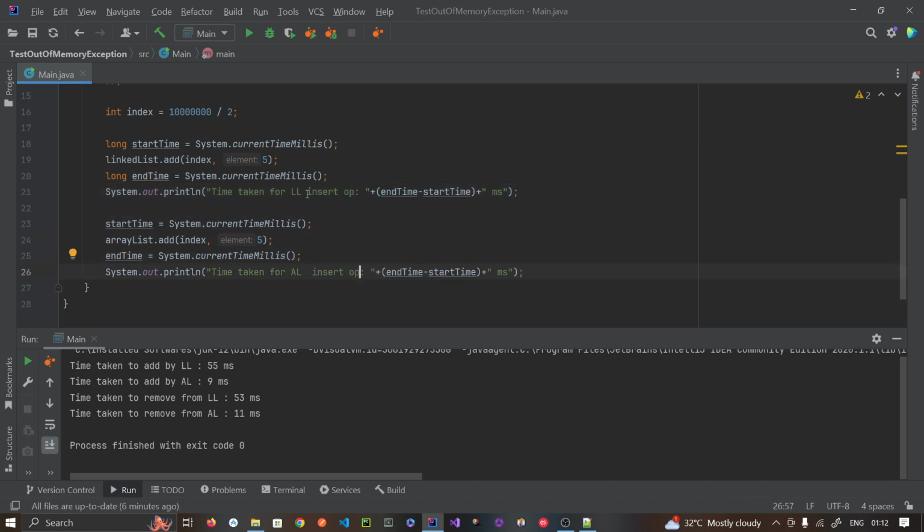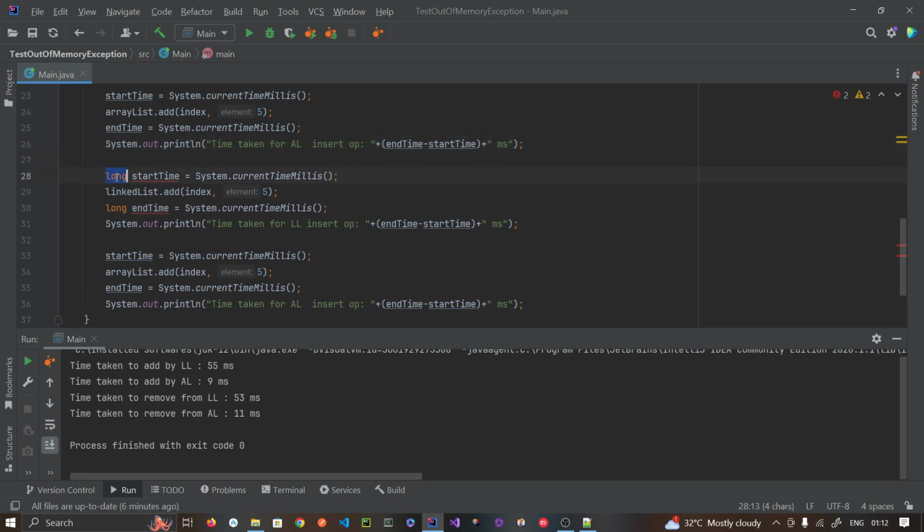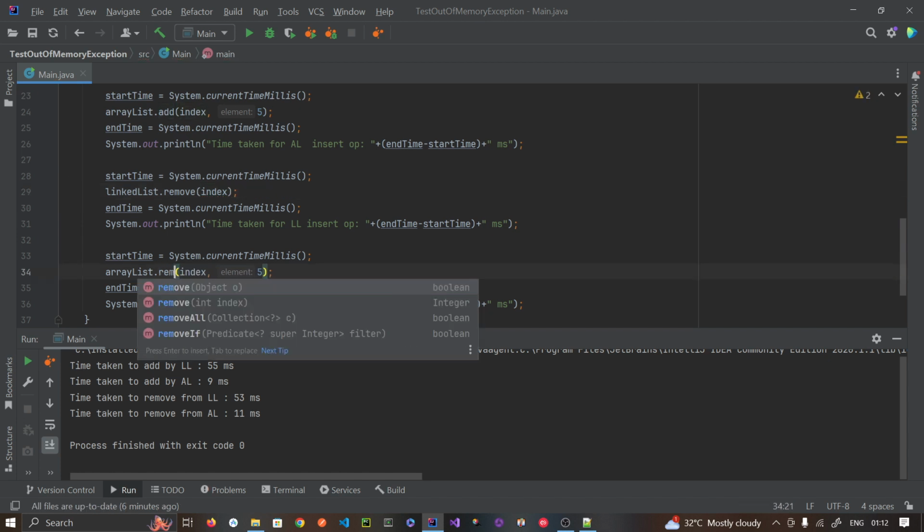What we are going to do is we will also remove from both data structures, and we'll be comparing the performance for insertion and removal. So for that, I need to remove, again, we have to consider the worst case.